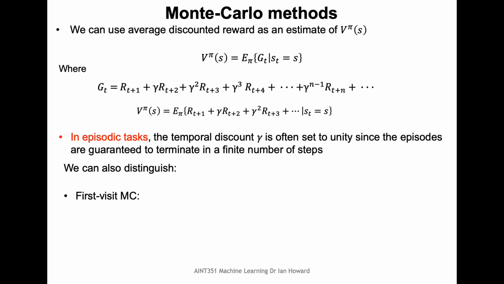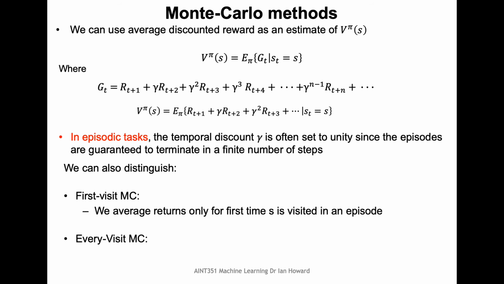We can either say we're going to start in a particular state and then see what value we get when we get to the end, and that's it. Or we can say we're in a particular state, and every time we come back to that state, we can also say that's another starting point, if you like. So the first visit Monte Carlo is where we start off in a particular state, and then all we do is look at what happens when we get to the end, and then we associate that with the value of starting in that particular state. That's first visit Monte Carlo, because that's the first time we were in a state.